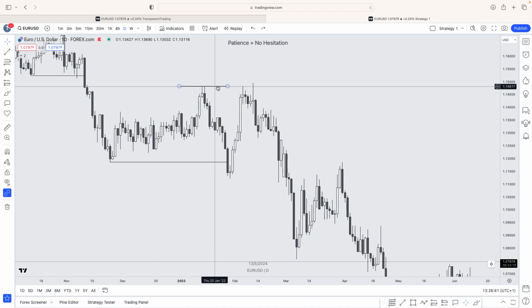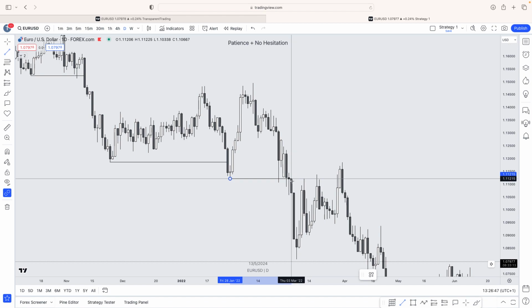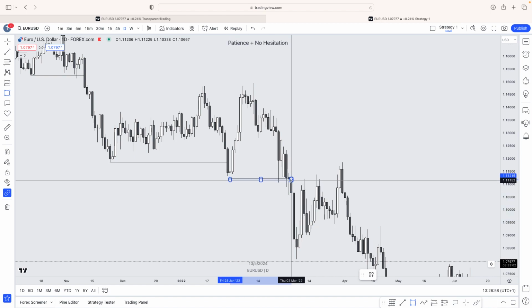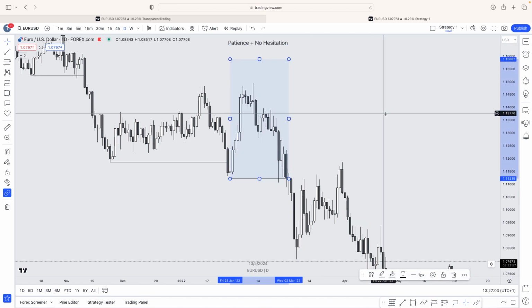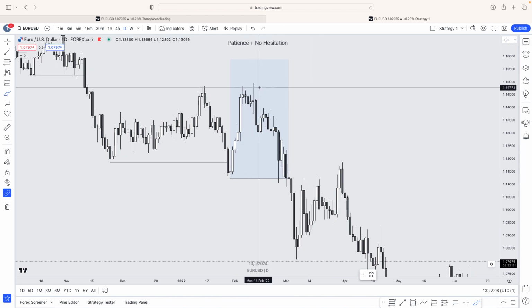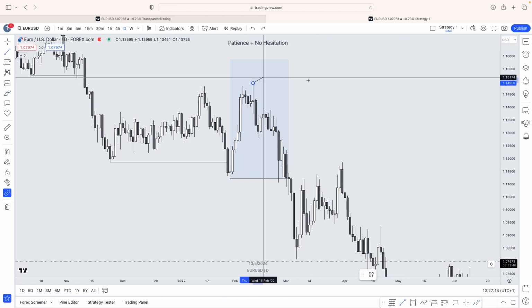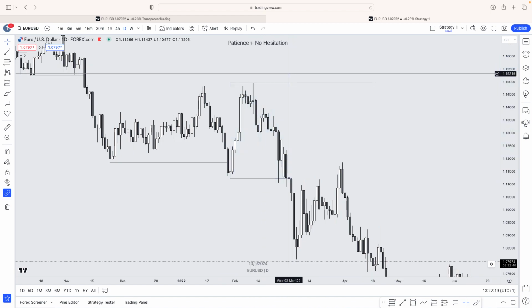So take that off for a second. Whoops. So we then have this break of structure to the downside right here. Now, how do we know where our strong high is, our lower high is? Well, we look in our leg and we see where is the highest point that caused that break of structure. So we draw our rectangle, we pull our rectangle up, and we find the highest point at which price traded within this rectangle. Where's that going to be? It's quite an easy one. It's this one right here, right? It's the highest point that caused that break of structure to the downside. Therefore, this is our strong high.